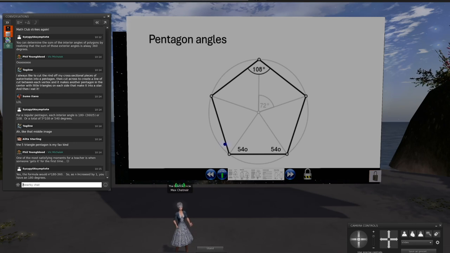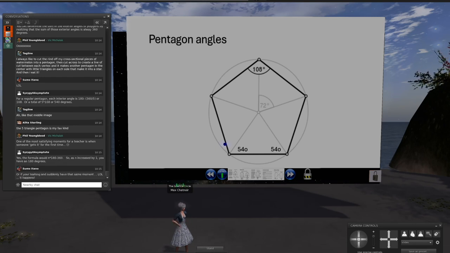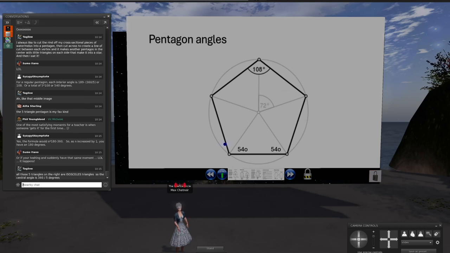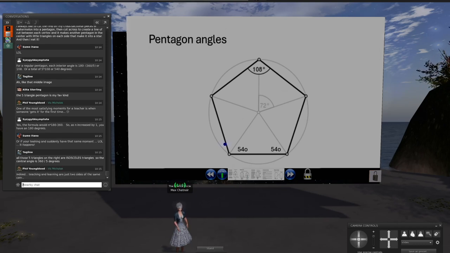So if you're looking at a typical evenly divided pentagon, you've got 360 degrees in the total interior angle at the center. If you divide that into 5, then you've got 72 degrees for each one. And then on the edges, you have that 108 degrees that I mentioned a while ago. Those are divided between the two adjacent triangles to 54 degrees on each corner. So that splits the interior.